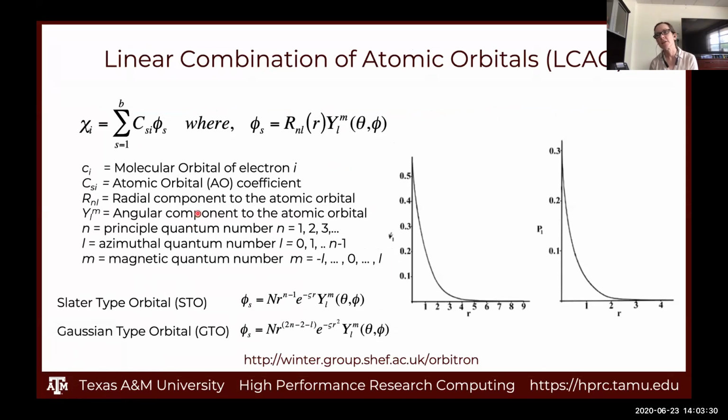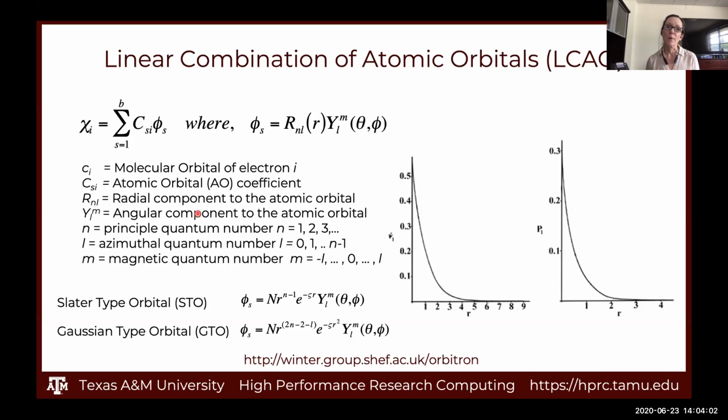Okay, so during the first lecture, we talked about the time-independent Schrodinger equation, or you were exposed to it. I said there's a Hamiltonian and a wave function gives you the energy and the wave function back again. I said we would talk about the form of the Hamiltonian, which is the level of theory. And then I also said that we would talk about the form of the wave function, which in these calculations is going to be a linear combination of atomic orbitals.